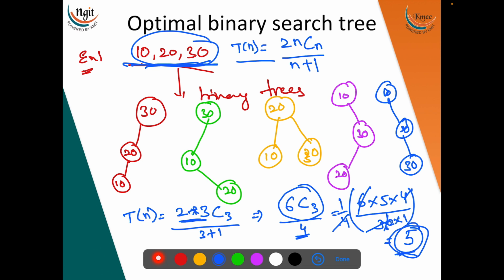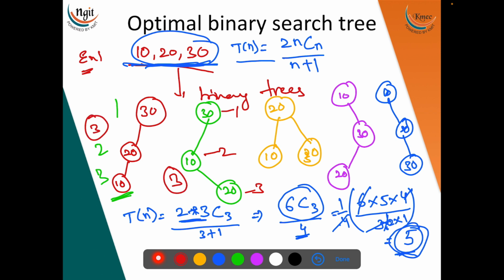Now we consider a binary search tree which gives a smaller number of comparisons. Check the maximum number of comparisons to search any of the elements. To search this 30, it is 1. To search this 20, it is 2 comparisons. To search this 10, we need 3 comparisons. In the earlier slides we came to know that the maximum number of comparisons will always be equal to the level of that tree. The level of this tree is 1, 2, 3, so it also requires 3 maximum comparisons.